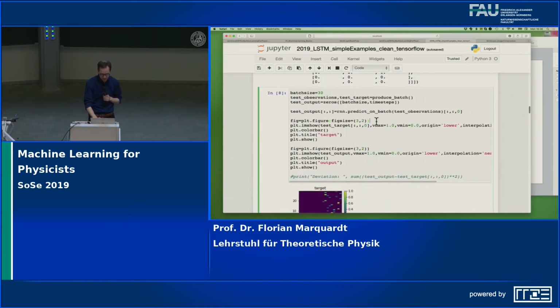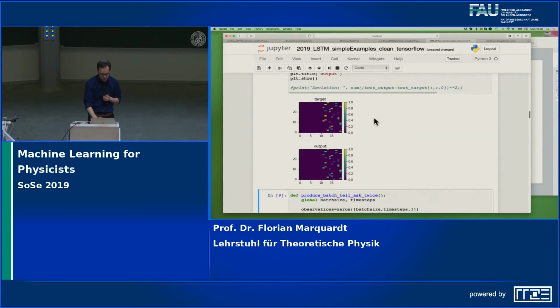Okay, here's another little quick test. What I'm doing here is I take a full batch of, I think, 30, and I'm plotting what would have been the correct answer, that's the upper plot, and I'm also showing what is the actual answer.